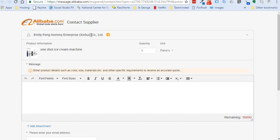And the problem is that these people who are contacting you, you're not protected in any way. I mean, they might be legit. But if they have a page here on Alibaba or on Global Sources, then they're going to be more careful to make sure you're happy, because they don't want you complaining to Alibaba or Global Sources or DHgate. So if they don't have any of that, they could scam you, and I was scammed.